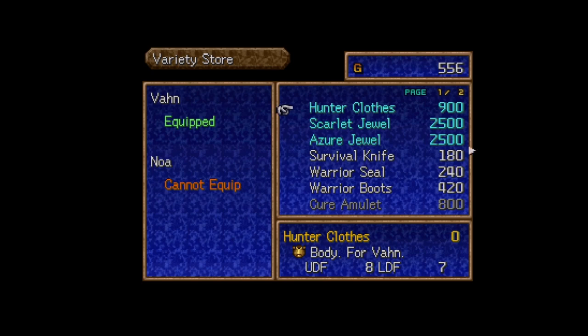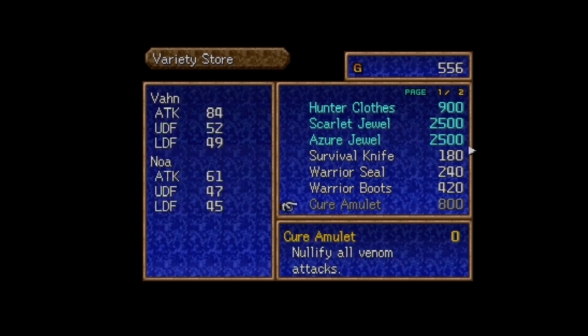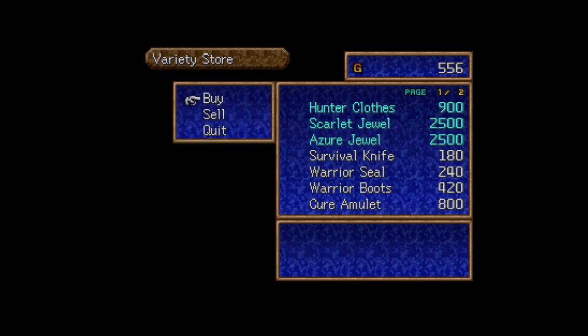And then we have a Scarlet Jewel and an Azure Jewel. Looks like the Scarlet Jewel increases upper defense by 20%. And then the Azure Jewel increases lower defense by 20%. So it doesn't say that it can only be equipped by certain people, which I'm assuming means everyone can use it. Because if you look at something like the Survival Knife, you can see that it says it's best for Van, and then it says slash all. That means that it's probably the best item for Van, but all the people in your party can use it. So just keep that in mind. But yeah, those are the three items there.